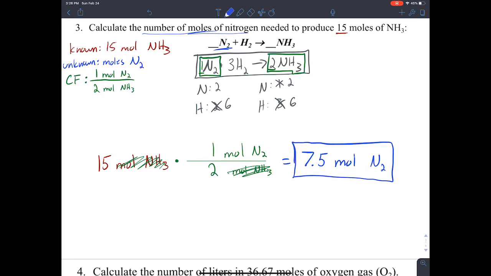Conversion factors don't really play a role here because we're talking about moles, which is a set unit. You might remember that from conversion factor rules. So these aren't calculations, scientific numbers. These are exact units.